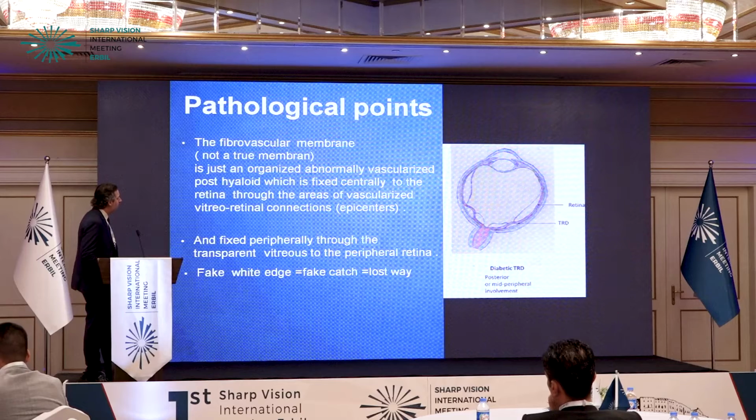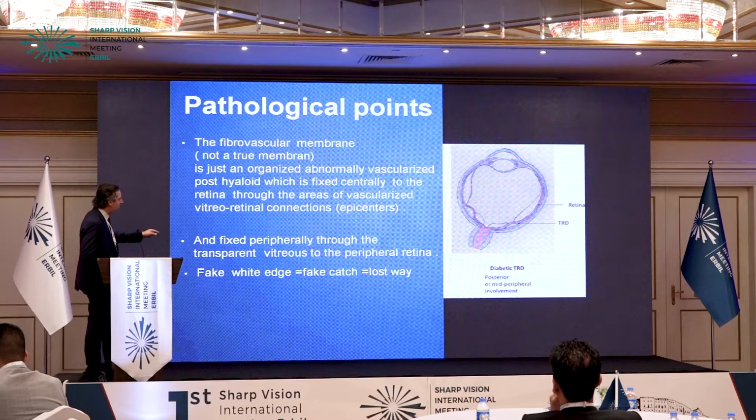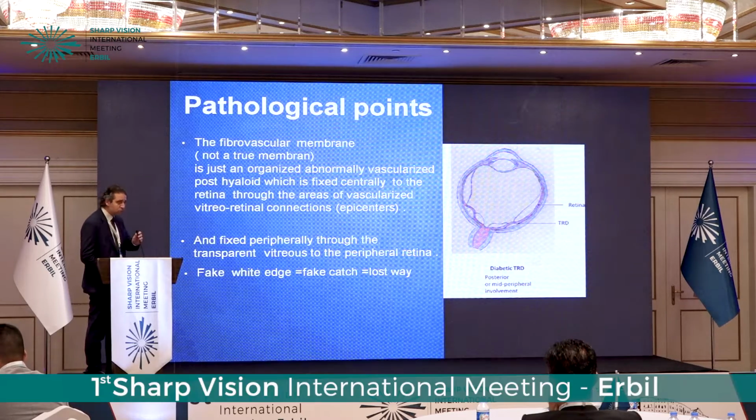From this, I want to say that it is better to catch the vitreous in the peripheral area first, to have a good edge to cut the membrane. This is usually better than catching the vascular membrane directly.